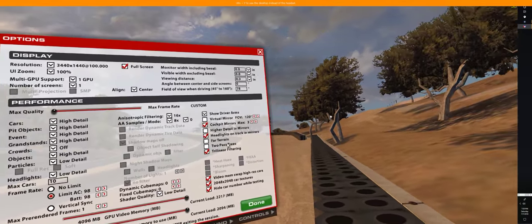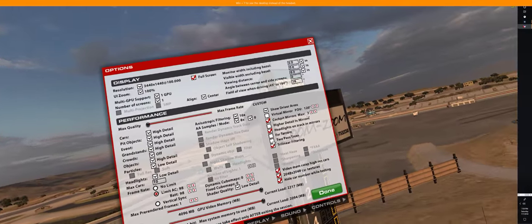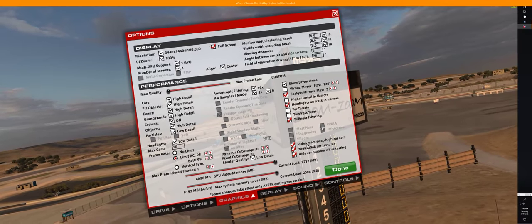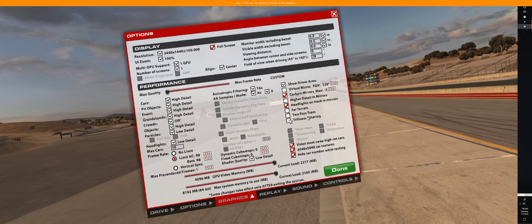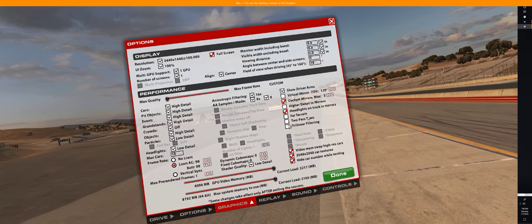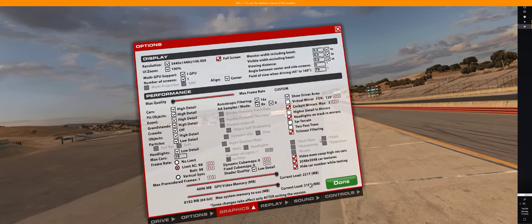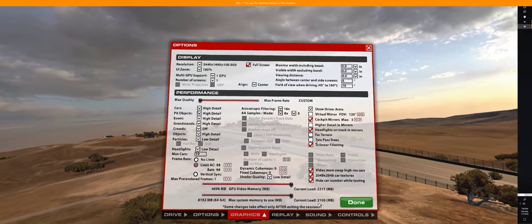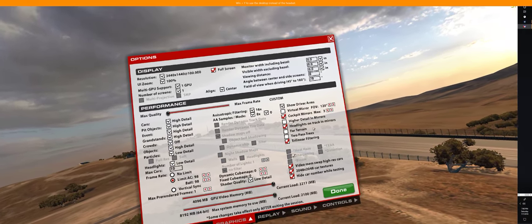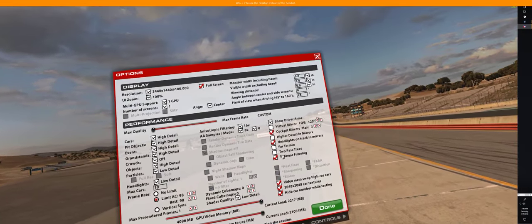Two-pass tree filters. I mean, how good do you want the trees to look? Leave it off. That hits your frame rate. Trilinear filtering. You'll notice here that the current load went from 2217 to 2100. It changed. It's funny because when you first boot in, it'll give you the highest value, and then as soon as you click this off, you see it go down. Anyway, it's only like 2 MBs, so it wasn't enough to matter.